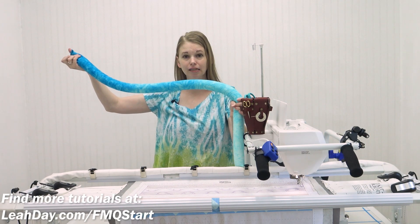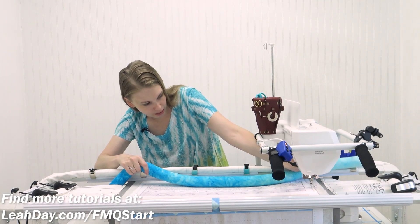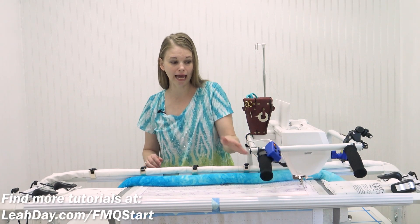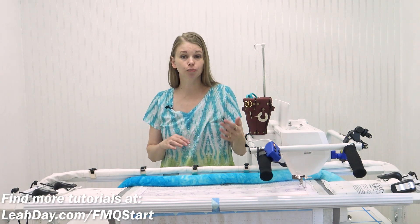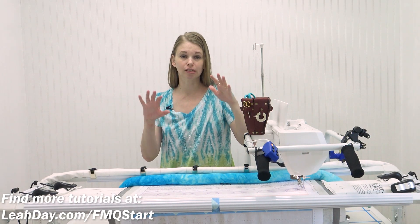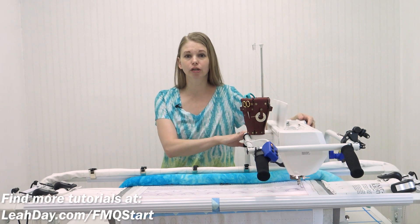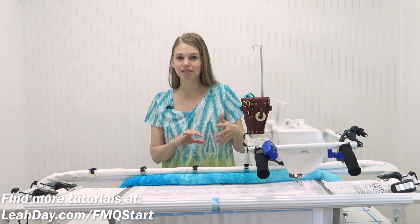Honestly, just butting two of these up together is just about perfect if you have a longer frame. For this little hoop frame you can see it just slots here to the back right up against that back rail. I have a little bit of machine drift going on and just a little bit of pressure from that weight stopped the machine drift completely. That is going to increase our control — our ability to stitch on a marked line, travel stitch, echo quilting, hitting marked lines — whatever. This gives us that added bit of control and stability over our machine.